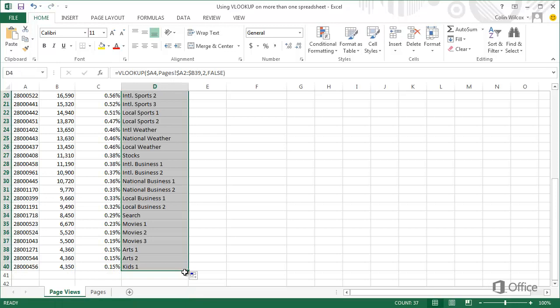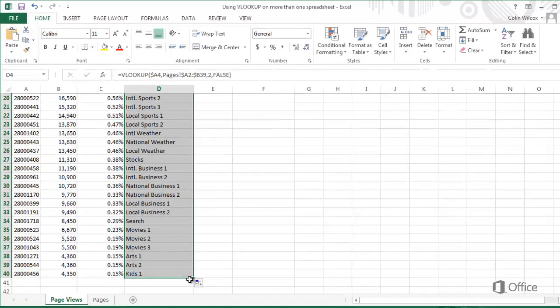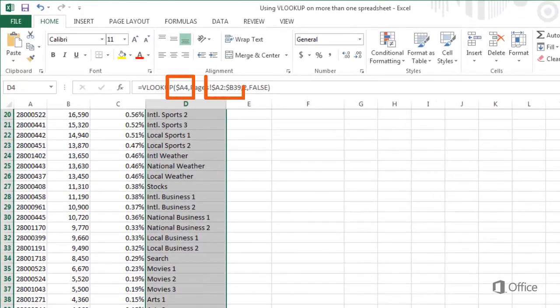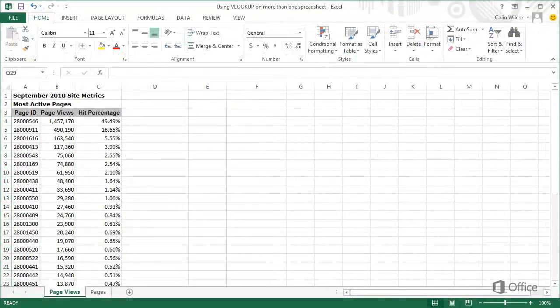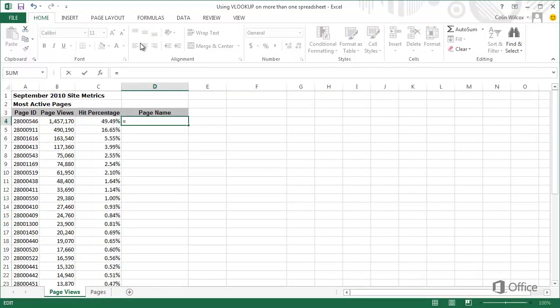Whenever you copy a formula, you have to use absolute cell references, and you do that by adding $ signs to your arguments. So I'll demonstrate by adding a heading, and then I'll start the formula. But this time, instead of entering a blank cell as my first argument, my lookup value, I'll enter $A4.